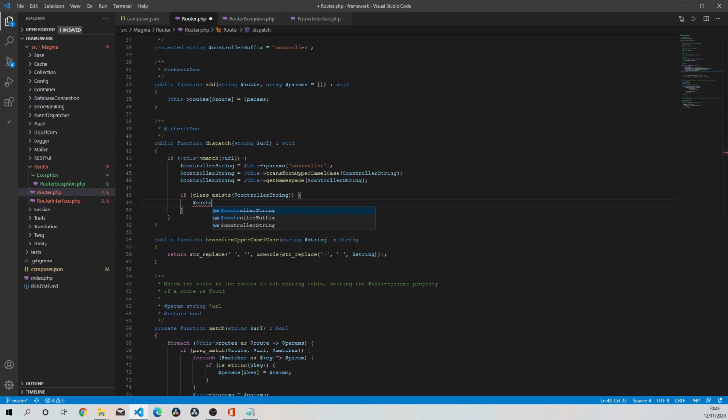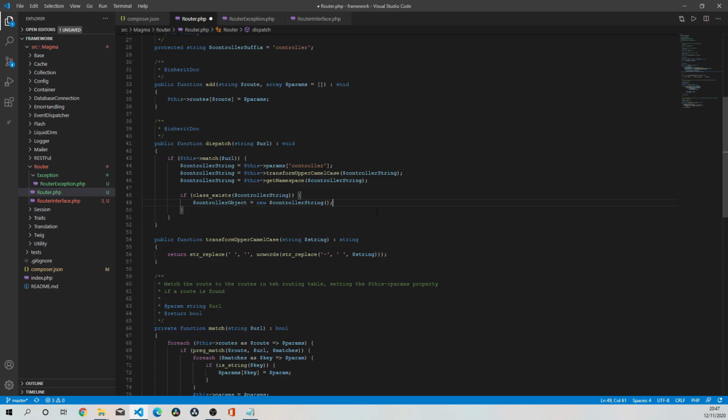So we're going to say controller object, which is a new variable I've just created, equals new, controller string. So we're basically saying new UserController. We're instantiating that class.